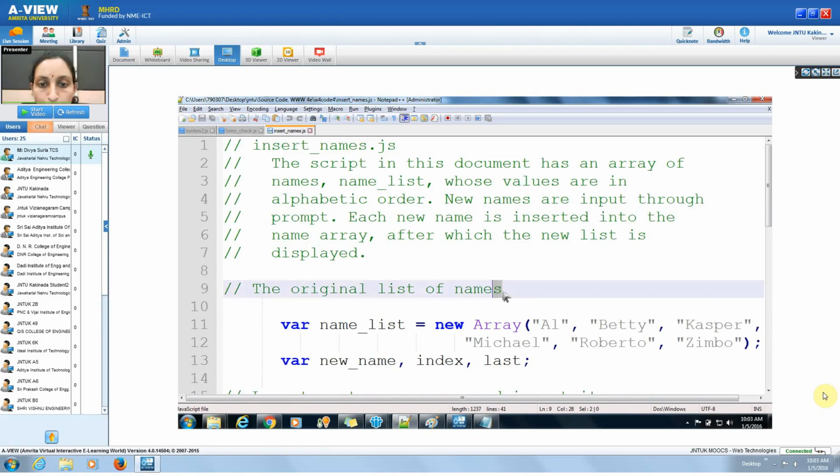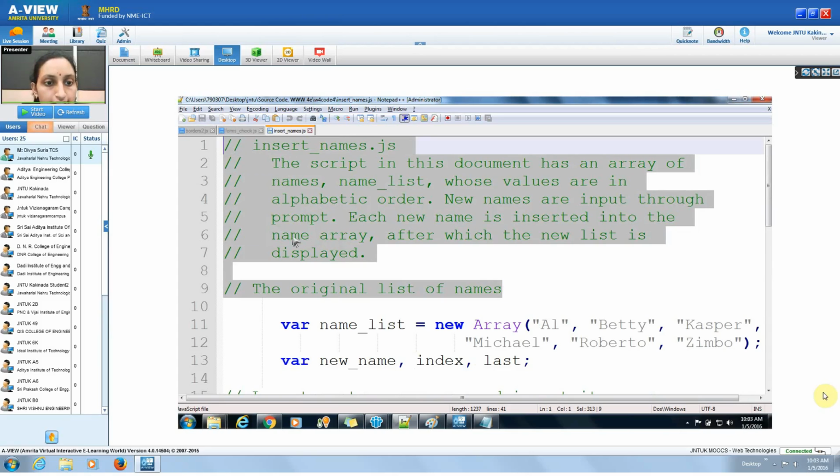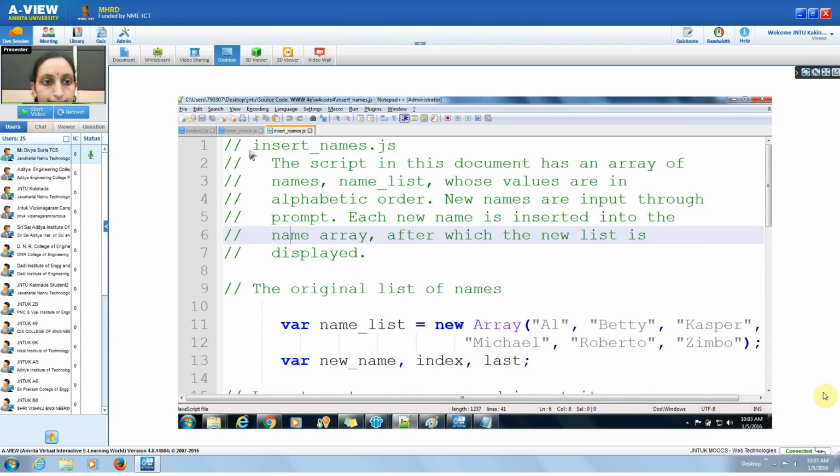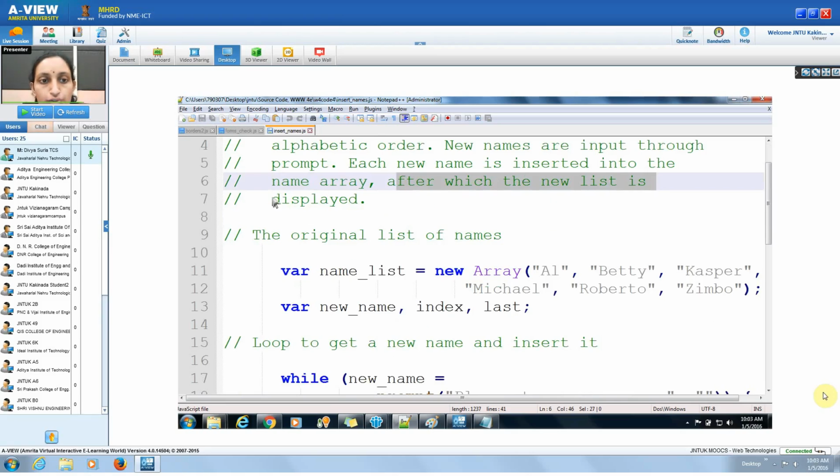See here properly, all the comments are single line comments. The script in this document has an array of names, name list, whose values are in alphabetical order. New names are input through the prompt. Each new name is inserted into a new array, after which the new list is displayed.